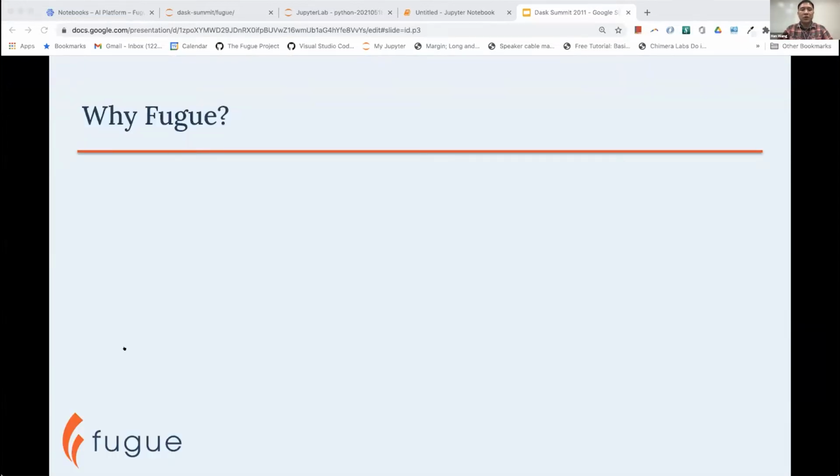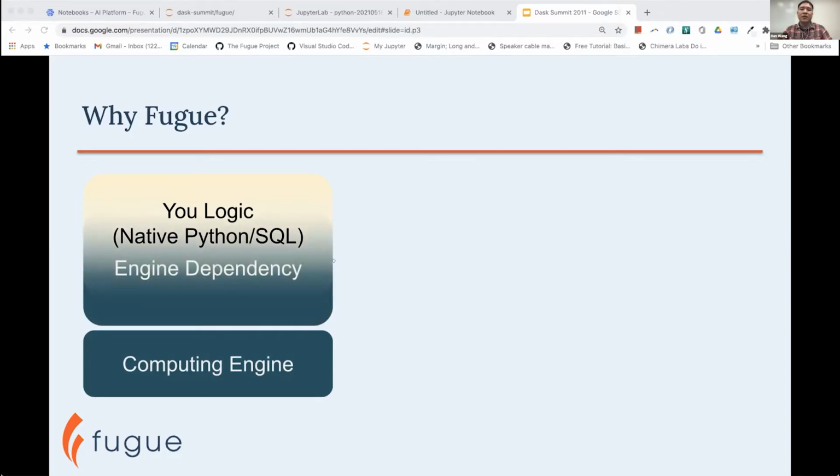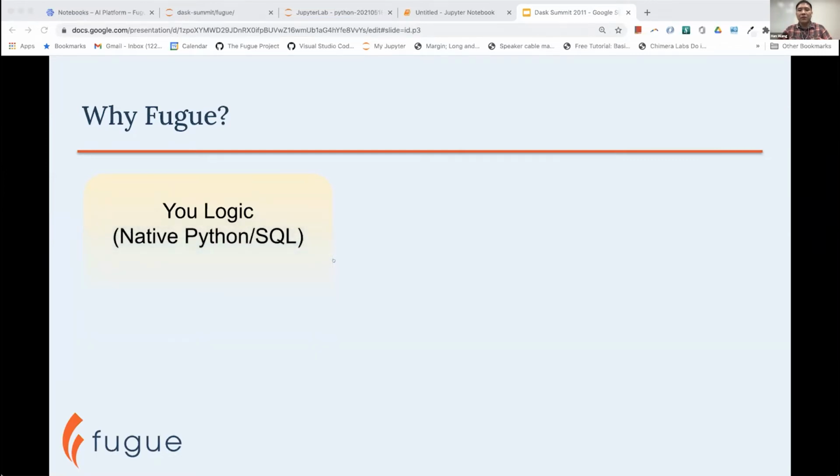So what is the motivation for creating the Fugue project? In the past, we created our own computing logic to run locally using simple Python and SQL code. But in order to scale out, we have to use a certain distributed computing engine. In order to use a certain distributed engine, we normally have to adopt their API and interfaces, making our core logic convoluted and hard to maintain. So instead of learning and adapting to certain frameworks from the user side, what about creating an abstraction layer that can adapt to both users' code and different computing engines?